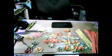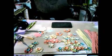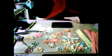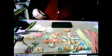So these are what I'm working on now, just the leftover bits and pieces because I have a second paper pack. So I figured I'd make some embellishments. So that's kind of what I'm doing.